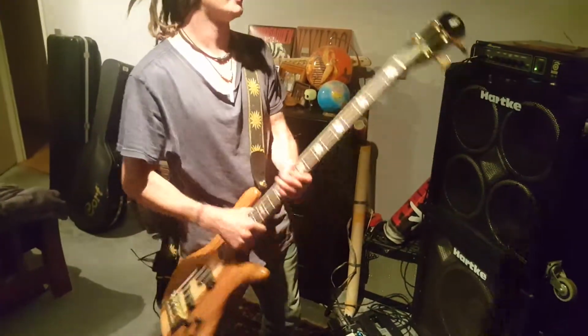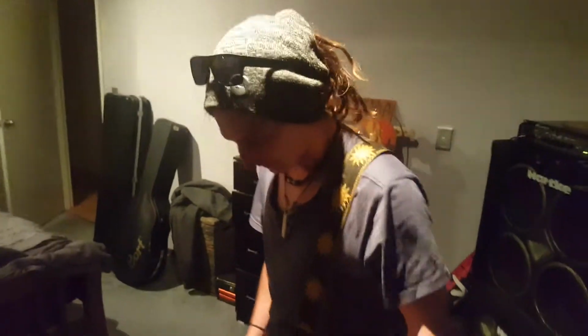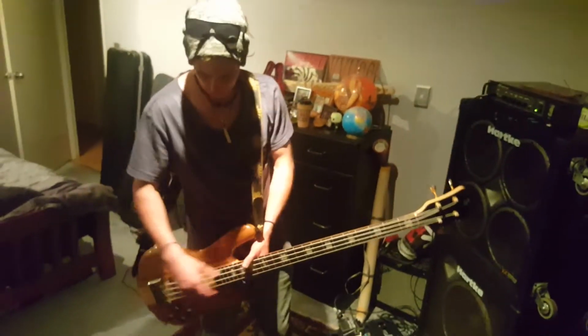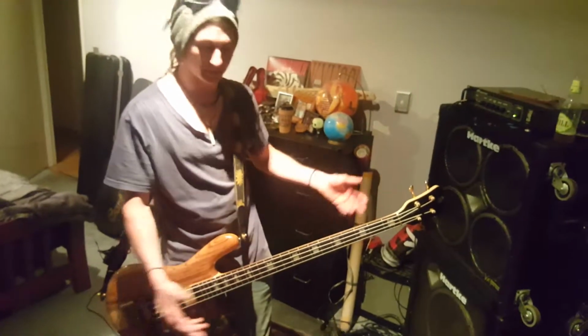The bass, yes. So I've got myself a Spectre from the Czech Republic. Lovely. I've never been there, but I have their bass. It's a very nice guitar. It's a very expensive bass, and it was given to me as a gift from my parents, actually. So I've used it quite a bit, and I used it to record all the bass from the EP. So I just tune it down to a drop C because it's 4 strings and it doesn't take long.